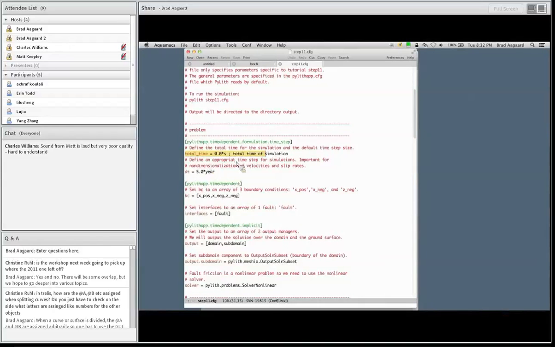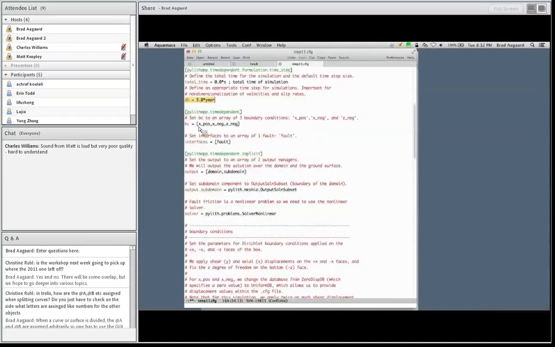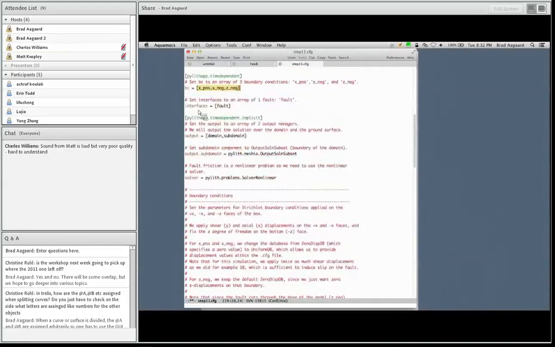Because we have slip rates in our fault constitutive model, we need a realistic time step so that they are non-dimensionalized appropriately. So because we're in sort of the static, quasi-static type regime, we're going to use a time step of 5 years so that we have correct non-dimensionalization. We're going to put our boundary conditions. We're going to use X positive, X negative, and Z negative. These are the same 3 boundaries that we've been using for a number of our 3D hex 8 examples.